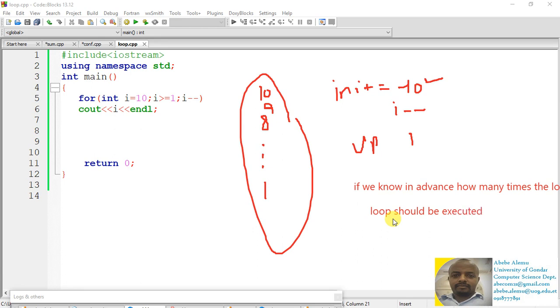If we know in advance how many times the loop should be executed, a for loop is recommended, because here we just told it to display the numbers 10 up to 1. So the number of loops is 10. This is a very important point.